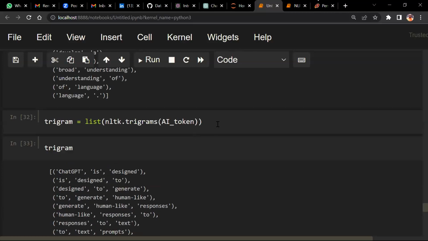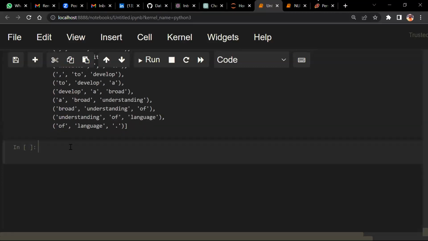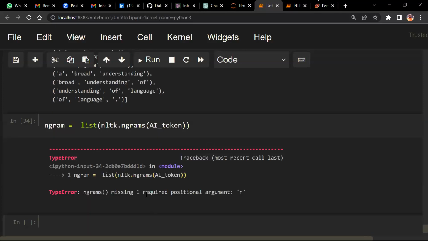Let's complete that. Let's copy and I can write it, and let's go back to trigrams. I hope you are done. And n-gram is equal to, and what, guys, we can pass n-grams and AI tokens. When you execute, we get an error because it is saying you need to pass one argument. So let's copy.